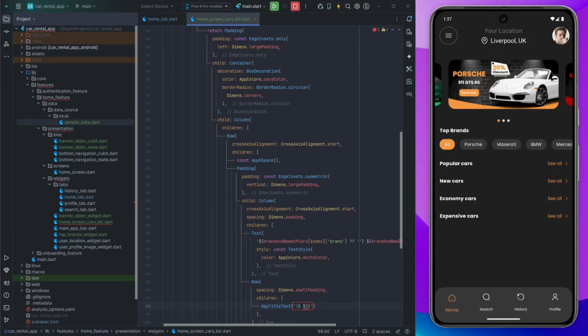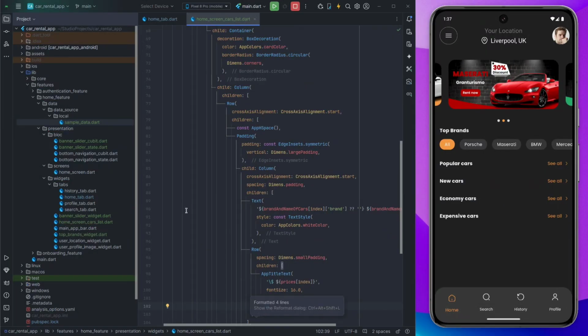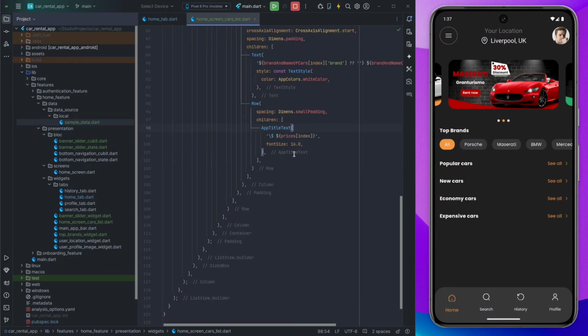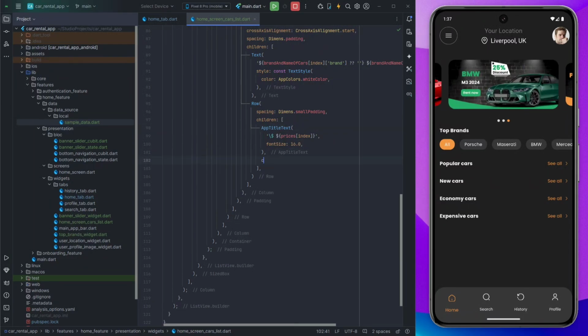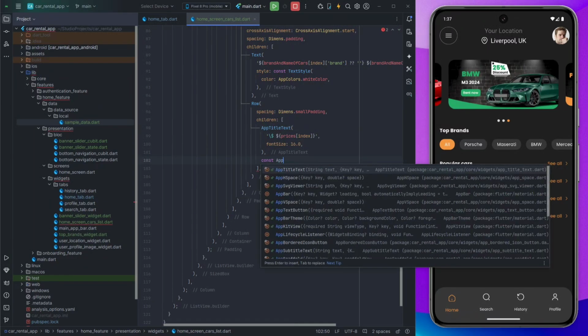And now I read the prices from that list and set the font size to 16. And I add another text to indicate that the displayed cost is per day.